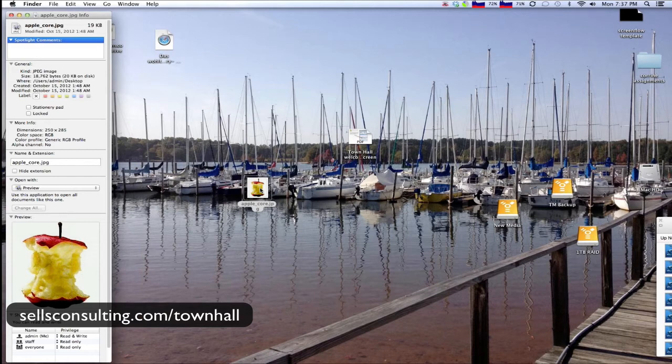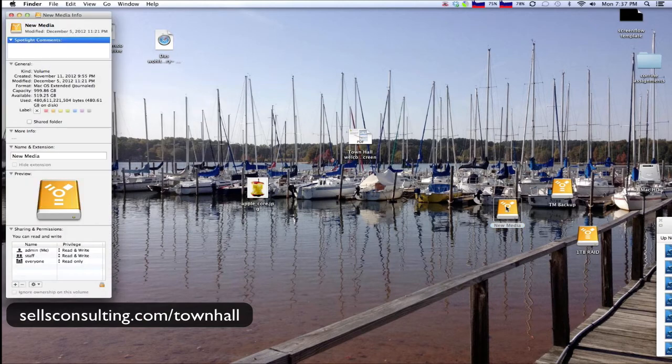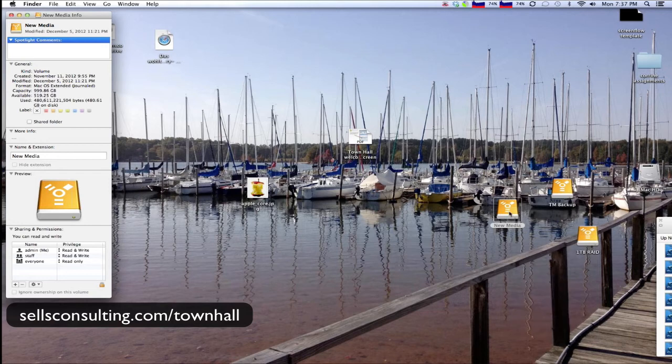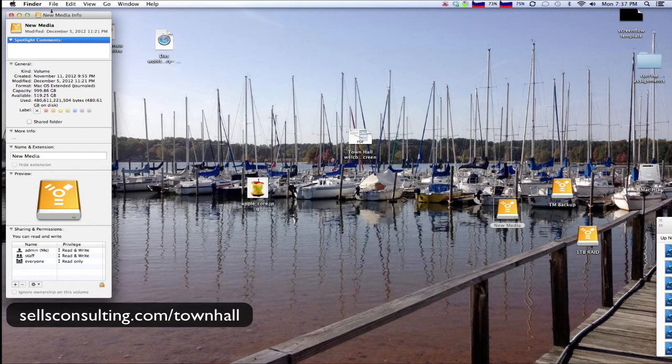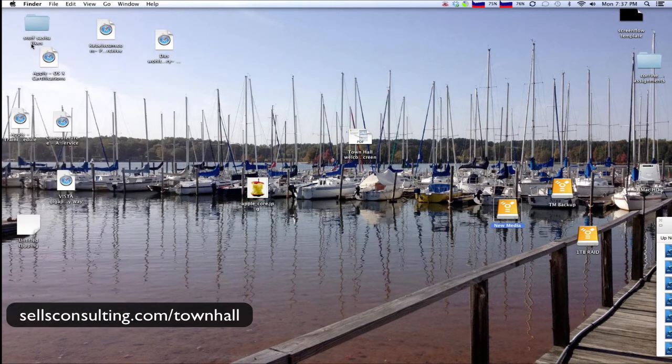Wait, did I have to click on that Free Agent drive first? Yes, you do. Click on it one time and press Command-I. Another way to get to it is right click and choose Get Info. That's the same thing. Okay, yeah, it says Format: Windows NT File System. Which means that Time Machine can't use it. The Mac can use it to look at stuff, and you can even store stuff on it, but Time Machine will not use it. All right?